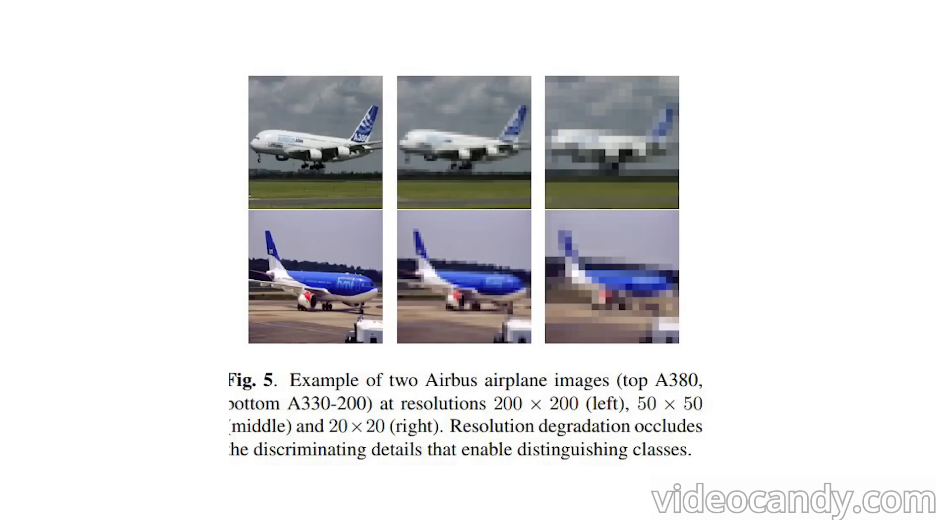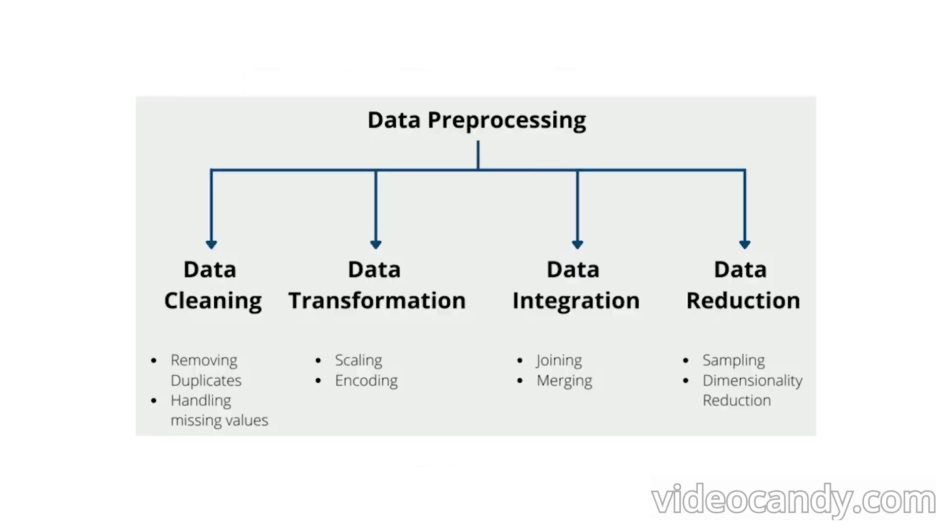For example, do you really need a picture in high resolution to recognize the airplane in the picture, or can you reduce the number of pixels in the image? As such, dimensionality reduction will give you information about the relationships within your existing features, and it can also be used as a pre-processing step in your supervised learning algorithm, to reduce the number of features in your dataset and make the algorithm more efficient and robust.